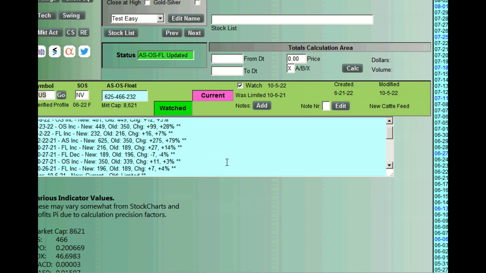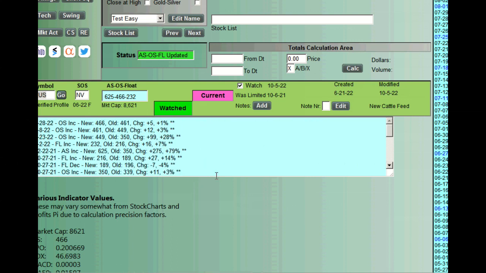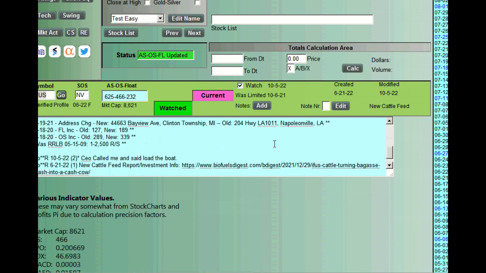And it's really handy to jog your memory, and everybody can add notes, so it's like a collaborative effort. When you come up on a stock, you scroll down here to the info thing and see if there's any notes on it that somebody else put in before you. And again, this is note number 2, so I'm just going to delete that.